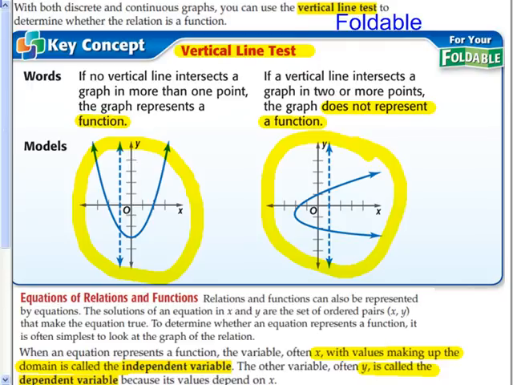We need to be able to look at a graph and decide if it is a function, and we do this by using a vertical line test. So we imagine there's a vertical line going through the graph, and if you slide this line along the x-axis, will it ever touch the graph twice? In this case, no. But if I come over to this graph, there are 2 points where they touch, and therefore it is not a function. So again, you can hit pause to get your notes up to date.